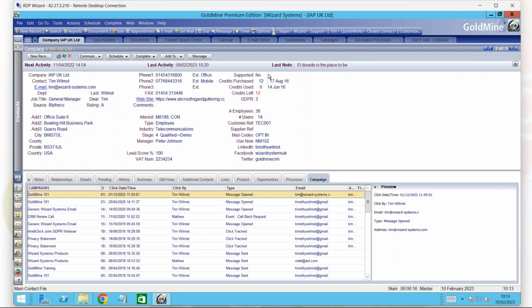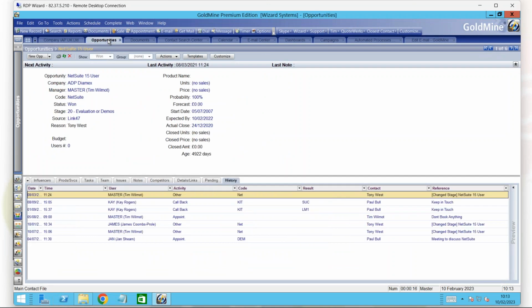Next, think about collaboration. I touched on this at the start as regards keeping your records up to date, thinking about who all of the customer-facing people are, which of my colleagues has some kind of interaction with customers. And that's where the history tab can be really useful when you're working with a client record, or in this example, you're working on an opportunity or a project.